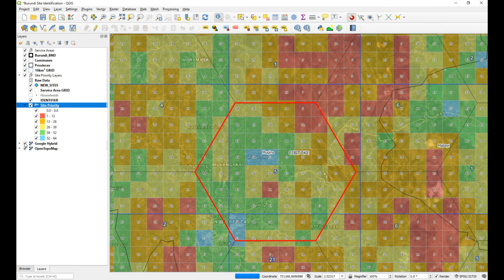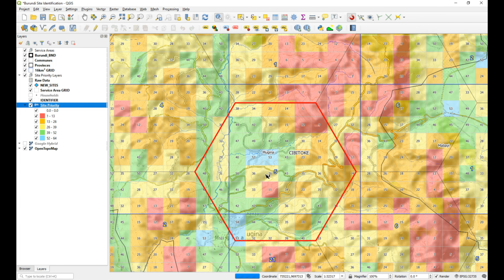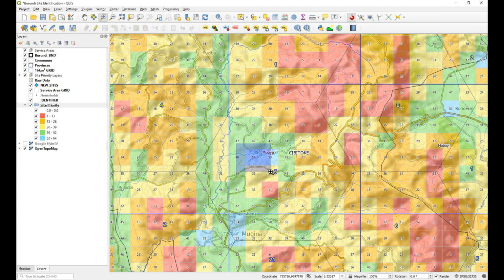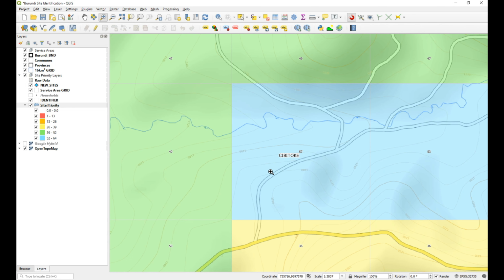Now I like this one because it has got the contours as well as rivers and the roads. So that's quite a nice one because you can see where the valleys and then the hills are, etc., or the peaks. So let's zoom into 57 and just locate the best site for our first well point.